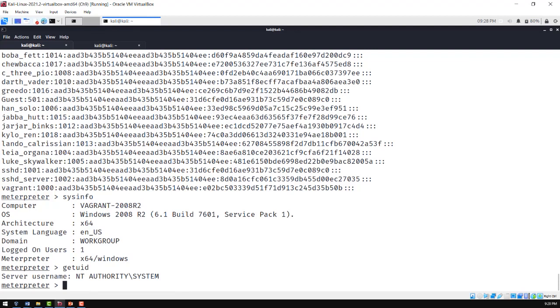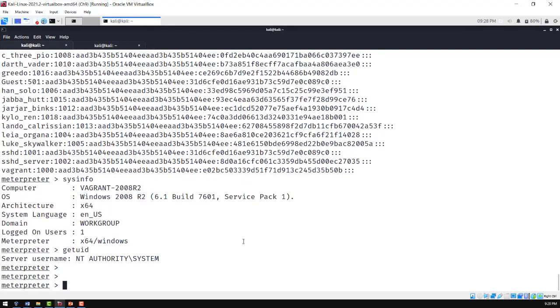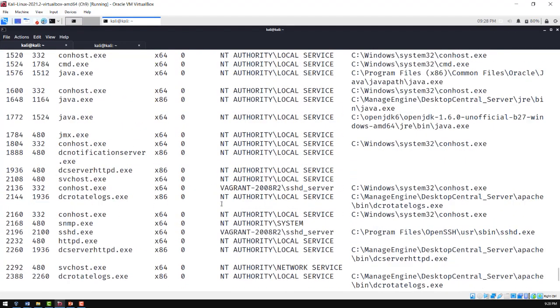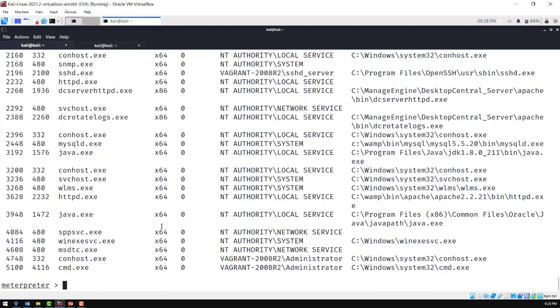Now, the thing about breaking into a system is that we want to try to remain as undetectable as possible. So what if we could migrate our process into a less suspicious process? In other words, if we type ps, we could see all the processes running on the victim system. For example, we could see the process ID, the process itself, who is running that process, and a little description as well. What if we could migrate our process into a less suspicious process? You could use a post exploitation module, such as we could type run, say post.